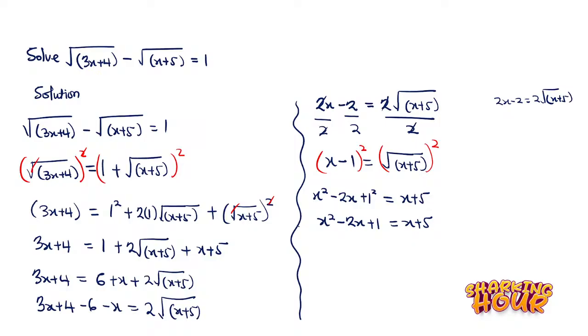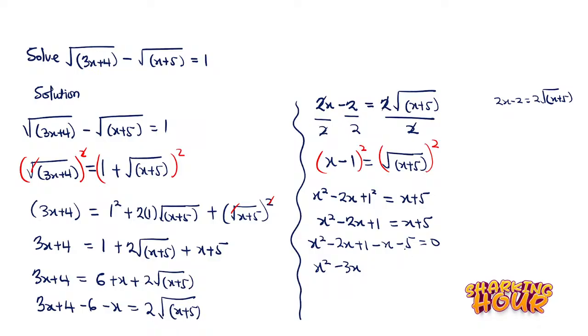So from here, I move all the x plus 5 to the left hand side, and then I equate everything to 0. So I have here x squared minus 2x plus 1. Then the positive x across the equal sign becomes minus x. Then the positive 5 also becomes minus 5, and this is equal to 0. All right, so over here, let me simplify. I have only 1x squared, so I maintain that. But for the number with a variable of x, I have minus 2x over here and minus x. That will give me minus 3x.